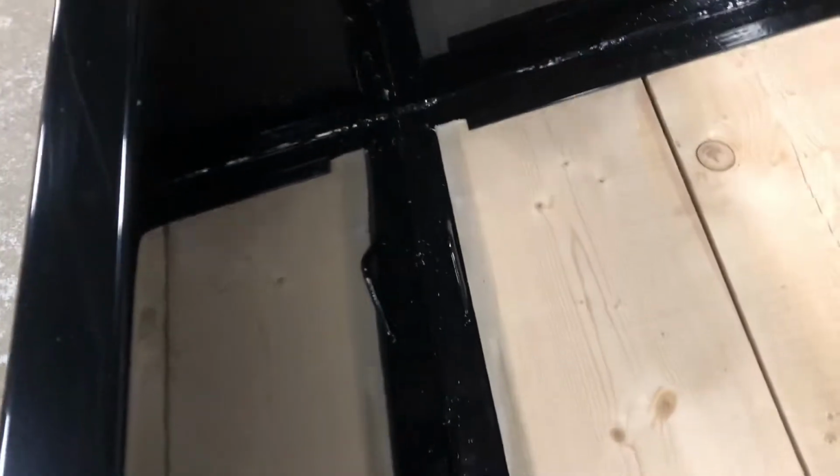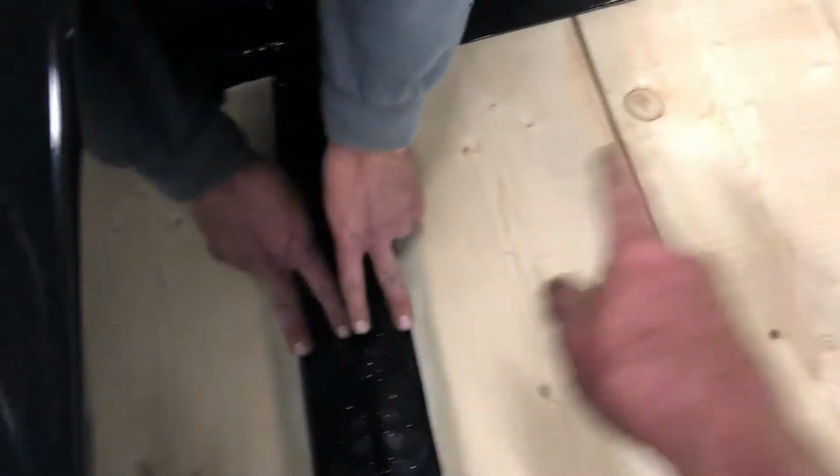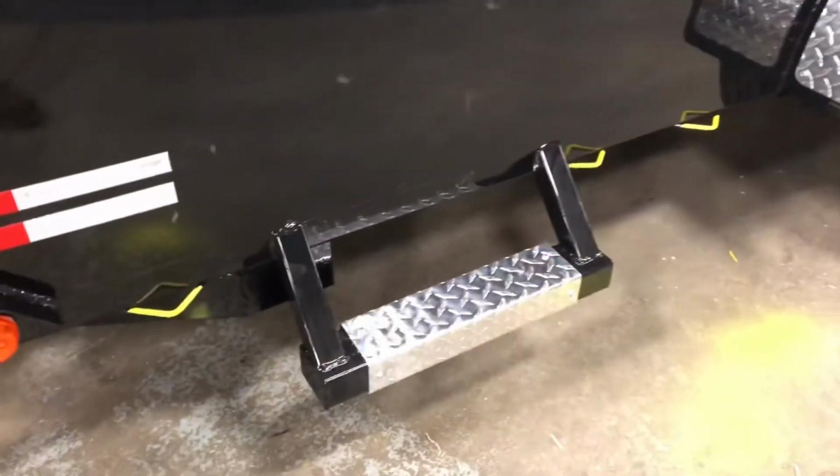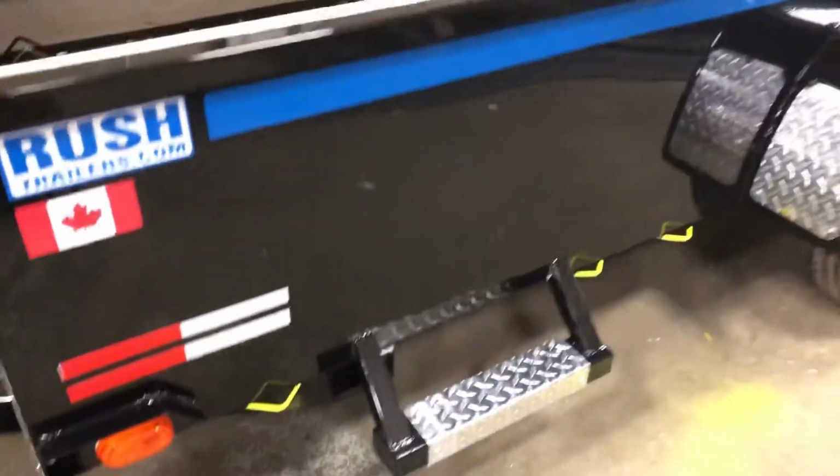The wood isn't up against the side panel. It's got an actual main frame. A lot of trailers don't have that. That's a great space. Great spot. Makes for a much stronger trailer. Yeah, yeah. And also allows you to put on a side step on the bottom. There are tar pokes all around.